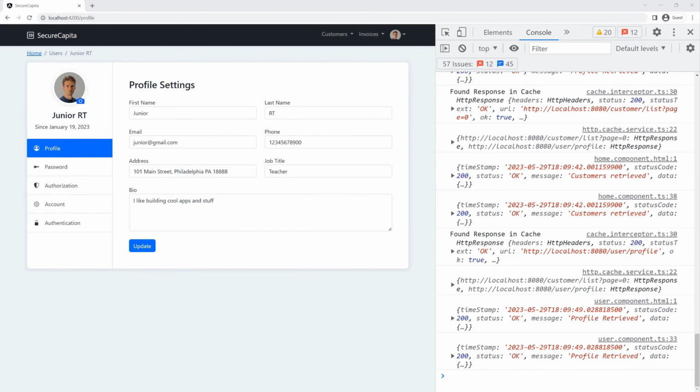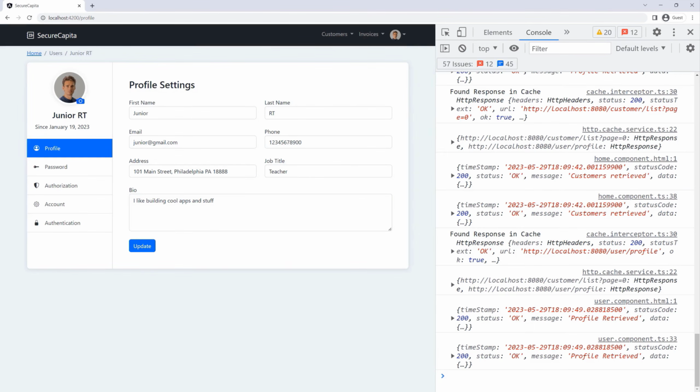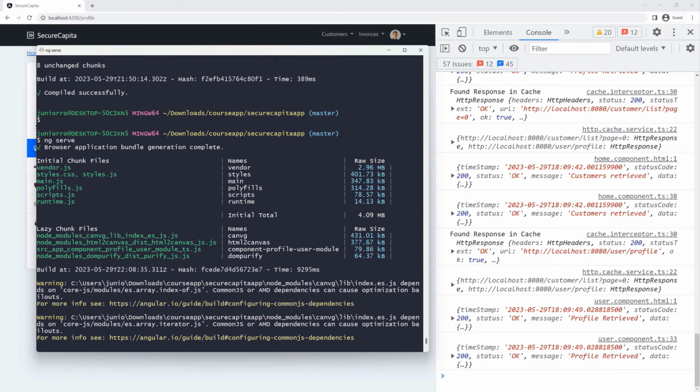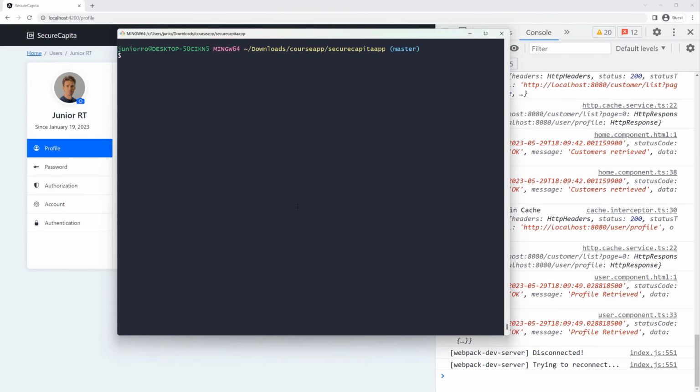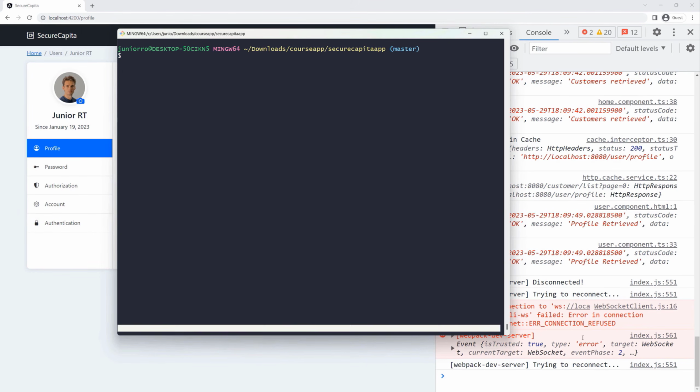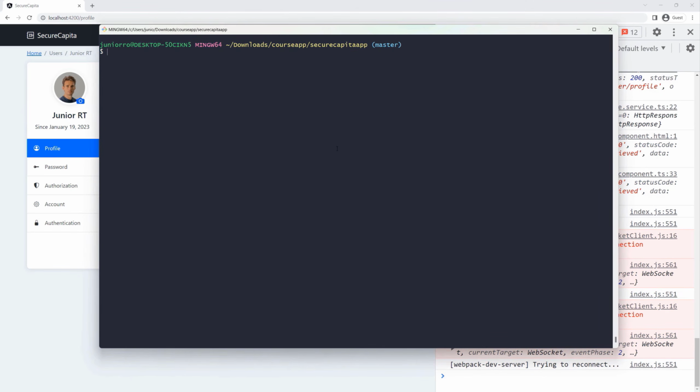So now if we go back to the code, that's what this strategy is doing. It's preloading everything so that it doesn't have to load it when we click on this particular route. And I'm going to go ahead and show you that right now. So let's open the terminal, and I'm going to see if I can bring this up and do Control-C, and then clear this. And then I'm going to make it a little bit bigger, and zoom in a little so you guys can see better. And then I'm going to run the application again.